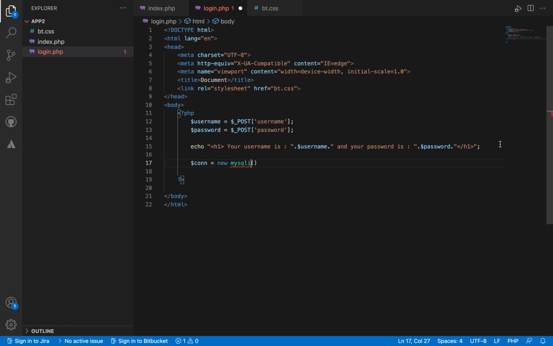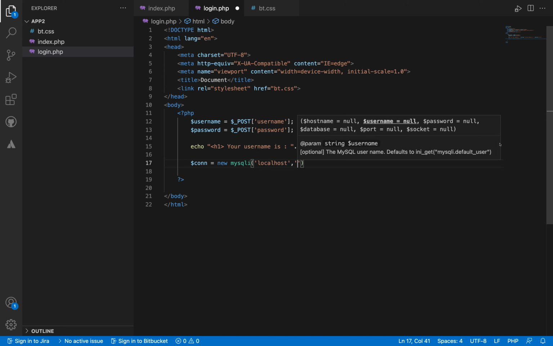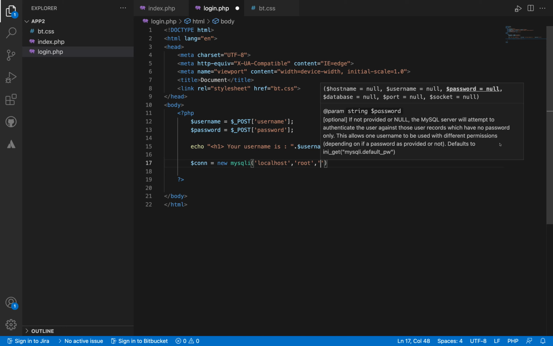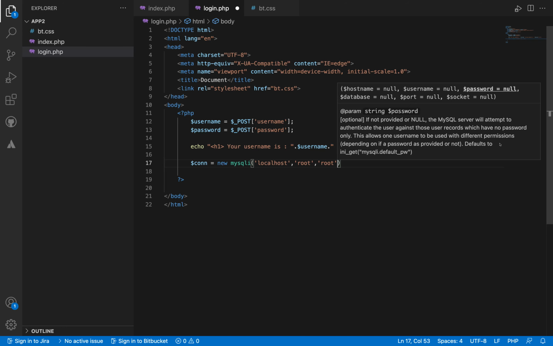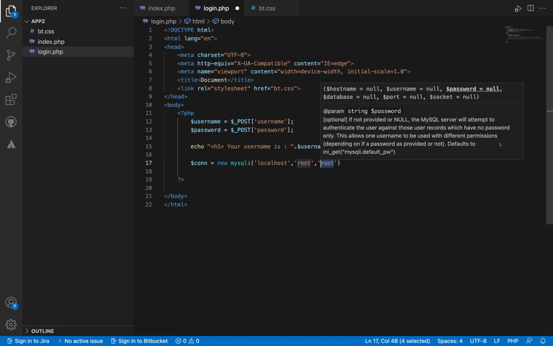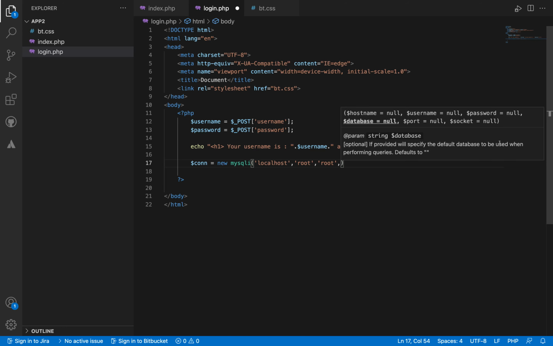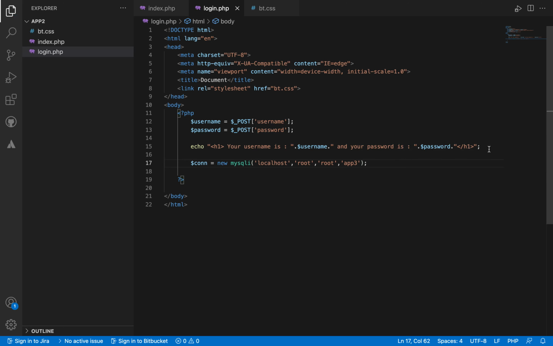The first one is where the database is located, which is localhost, and then the second one is the username for the database, root, and then the third parameter is the password. My password is root, but most of the time for Windows, the default password is just nothing. You just leave it as an empty string like this. But for now I'll give it as root for mine. And then the database that you're connecting to is app3. If you still remember, app3, that's the database. So this is going to be our connection.